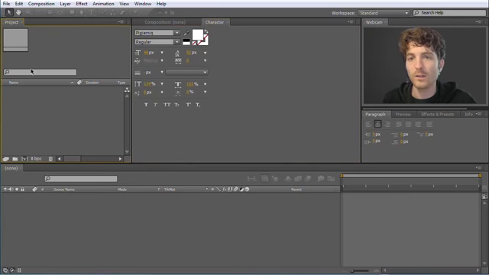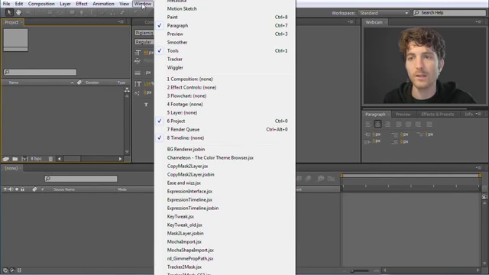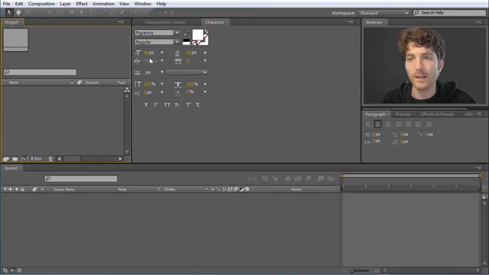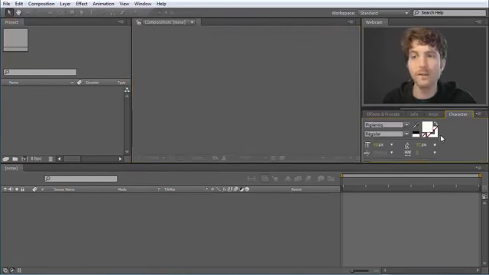However, if I'm using here a certain panel, like for example the project panel, you always can re-enable it here under Window. You can find all possible panels and can get them if you don't find them. So at the beginning you can really forget 90% of the panels, just the composition, project, and here's this timeline panel are important.